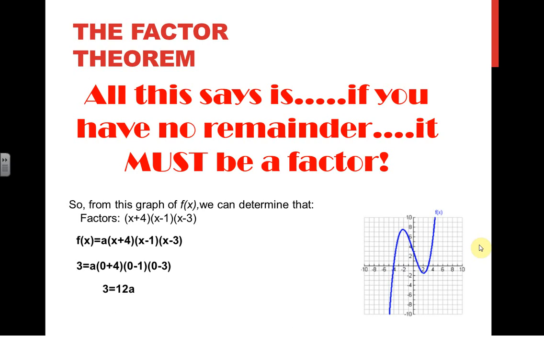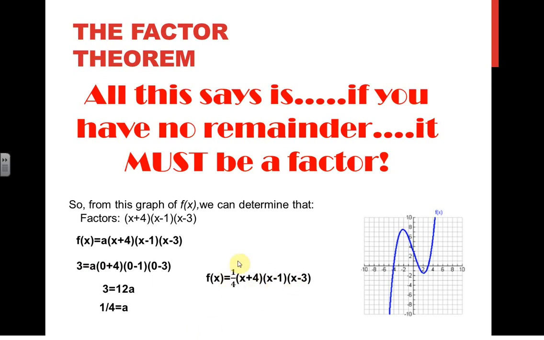Okay, and then just one thing that we wanted to show you really quick. For this graph, we can determine that the factors are x plus 4, x minus 1, and x minus 3. But then we also have this y-intercept. Where that comes into play with the equation as we start getting more specific with things is that you're going to have a leading coefficient. If you were to plug in 0 for x, because your y-intercept is (0, 3), you're going to get an a value. So you're going to get 1/4 a. So you could rewrite this equation like this. You have factors, and you can also have a leading coefficient.